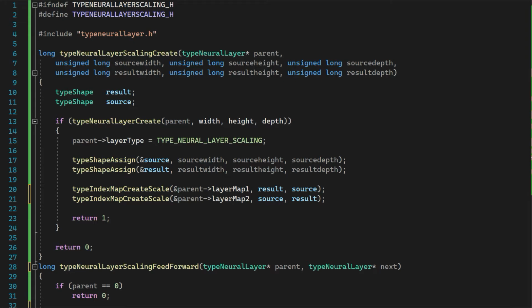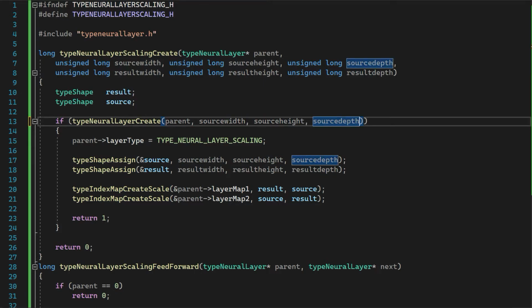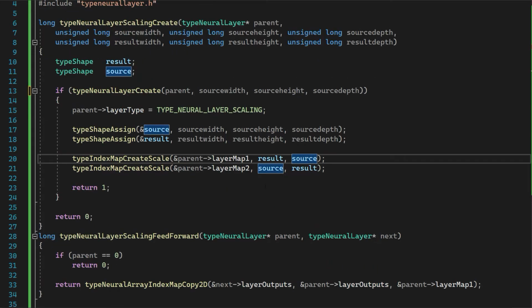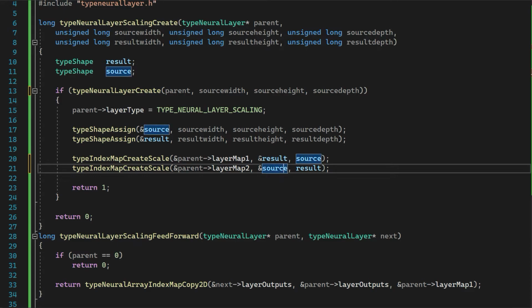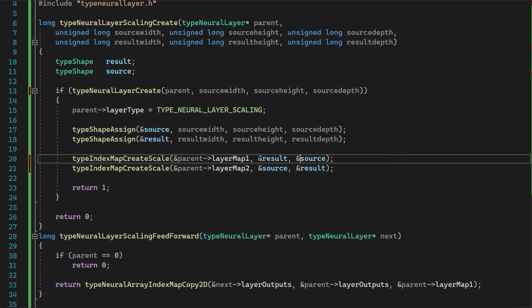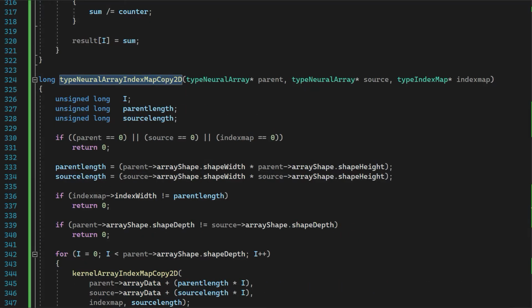Let me just compile it, see if everything works. And a few little problems here. Just some housekeeping stuff. Source width. Copy everything here. I'm sure I missed something else. Let me go check. And of course here we have to put the indices, not the... We have to turn those into pointers using AND. Let me keep checking. Okay, so far it's looking good.